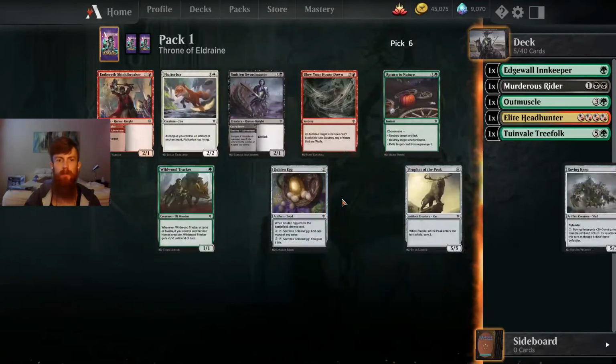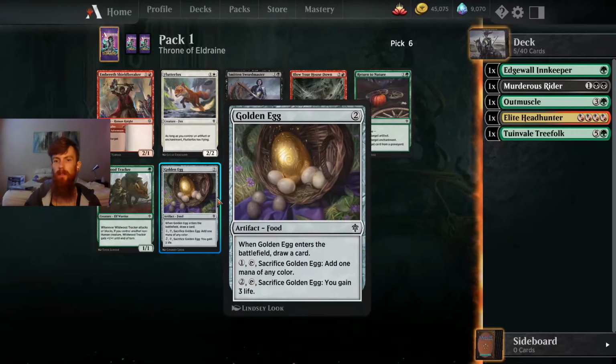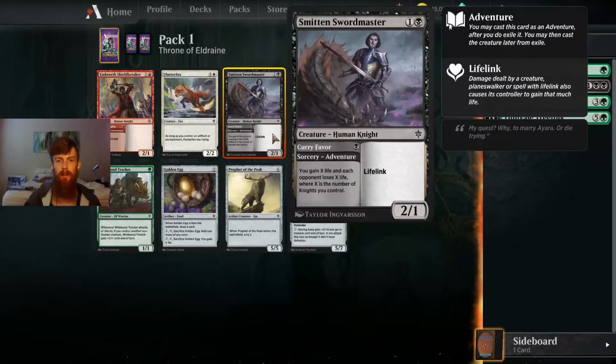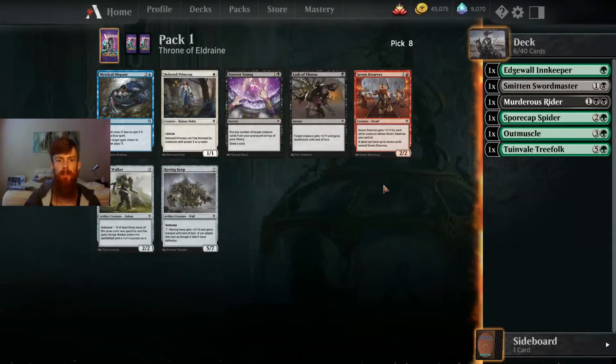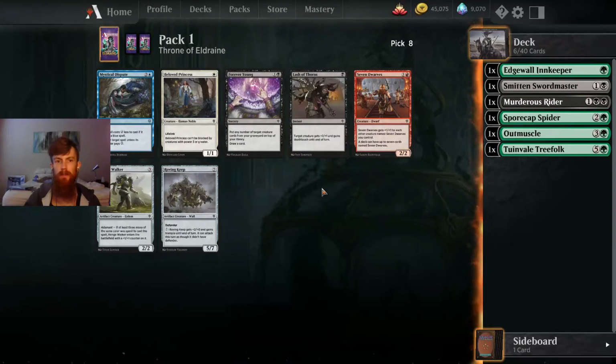Smitten Swordmaster seems fine here. Yeah, I guess there's an argument for Egg. I don't think we're getting there with the Elite Headhunter. Let's just take the Swordmaster. Take a Spore Cap Spider, I guess. Flutter Fox is the best card in the pack, but it's okay. I think I might take the Forever Young over the Lash of Thorns here.